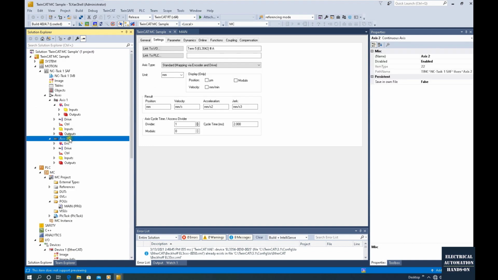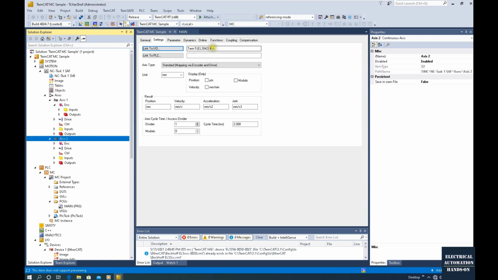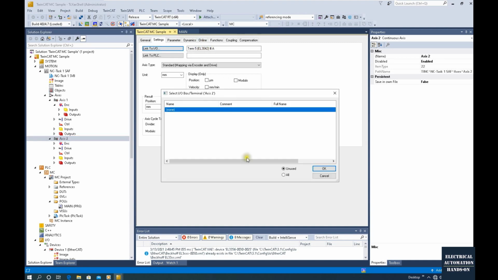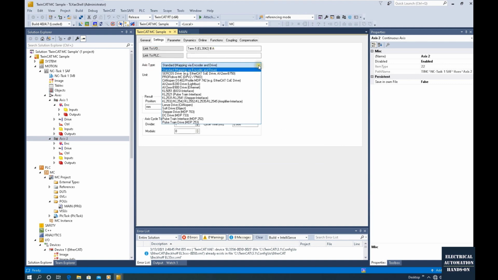Okay, so quickly review this access tool. We configure the drive for the analog card output, and configure the analog input to this encoder. So once we go back to this access tool here, the system automatically connects to this. This is the analog input card linked to I/O. The system automatically connects this. And from this job list, let's review.